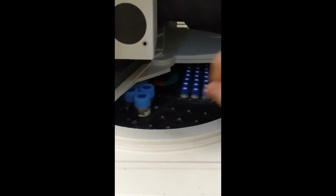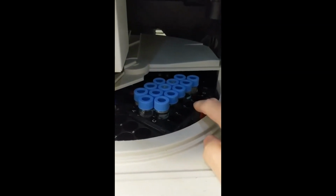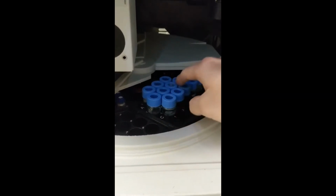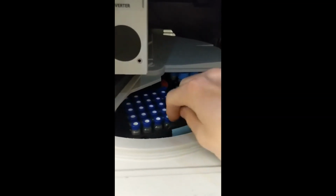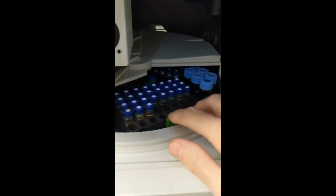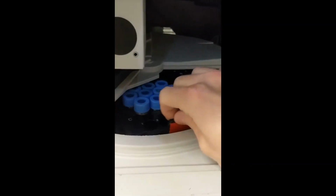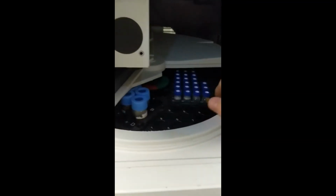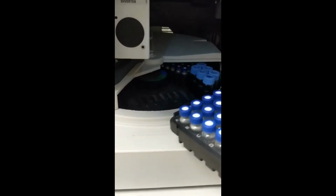You'll also see that there are different vial sizes. These ones are large; I believe they're 10 milliliters. We use these for our DI waters right here, our anion calibration standards, and our cation calibration standards. And then these blue and green slots we use for our actual samples. Just remember that you put your calibration curve in the red one: anions right here, cations right here, and then DIs right here. Just as an example, let's fill this green one right now.